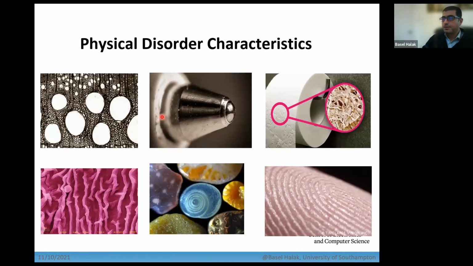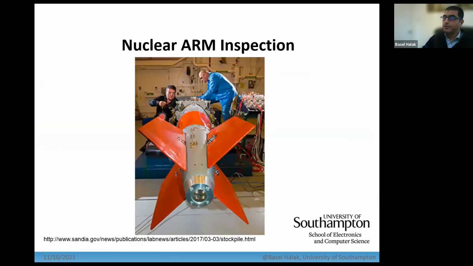Physical unclonable functions are based on this phenomenon which is called physical disorder. Every physical object at its microscopic level displays a certain degree of irregularity. And these irregularities can actually be used to uniquely identify the object. The use of physical disorder to identify physical objects is not a new idea, actually. It has been used on many occasions in the past.